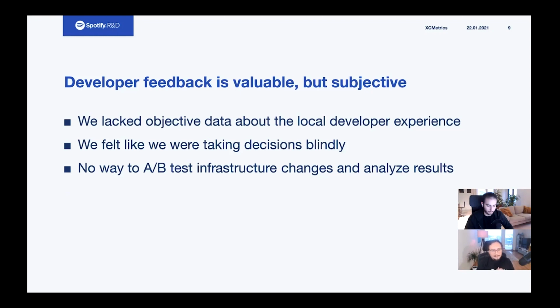And then at the end, we wanted to have some kind of way to do A/B tests at the infrastructure level. So imagine that you introduce, I don't know, something like you pass a new flag to the Swift compiler, and you want to check that it actually improved the build times, for instance, and then decide based on the data what to do, to roll that change out to everyone or to roll back.